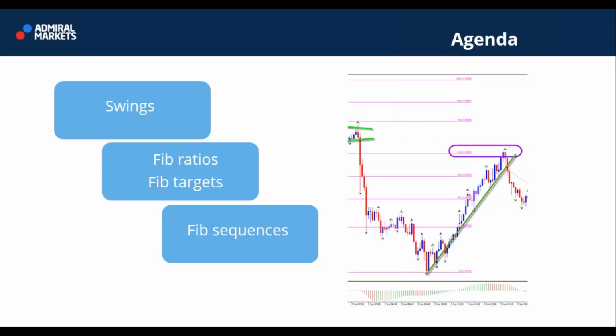Others have used 76.4. I think it's somehow derived from 23.6 in some way, but I don't use that. The 78.6 fib is the square root, by the way, of 61.8, and the 88.6 fib is the square root of 78.6, if you want to know the math behind it. But anyways, back to which fibs get respected or not.